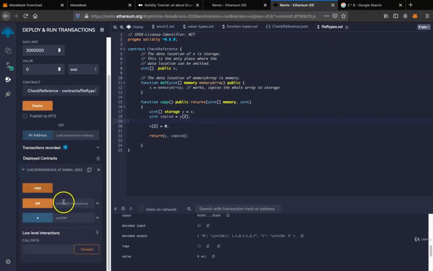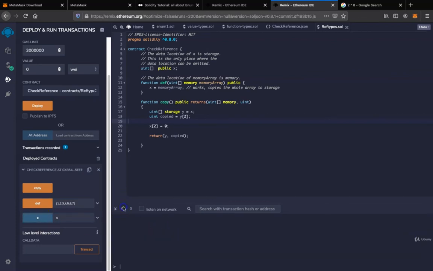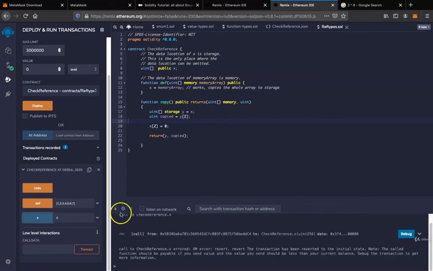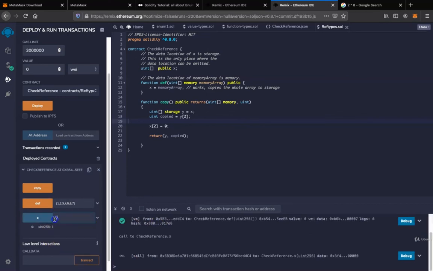Once we deploy, first thing we do is 1, 2, 3, 4, 5, 6, 7. Before we do that, if we try to call 0, nothing. This should return an error, nothing, because there is nothing in the array yet. X is empty. So if we call def, and then we call this, now it returns 1. We call 2, see, 2 is 3.